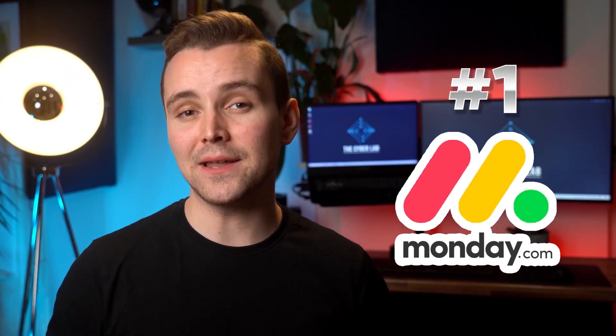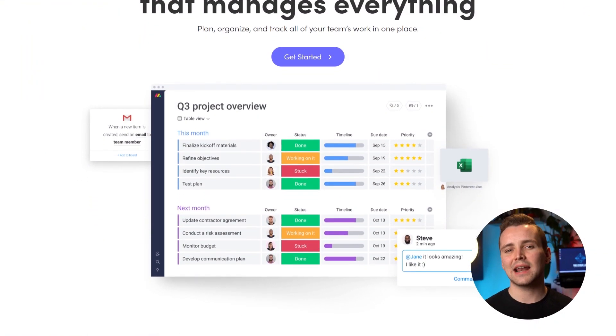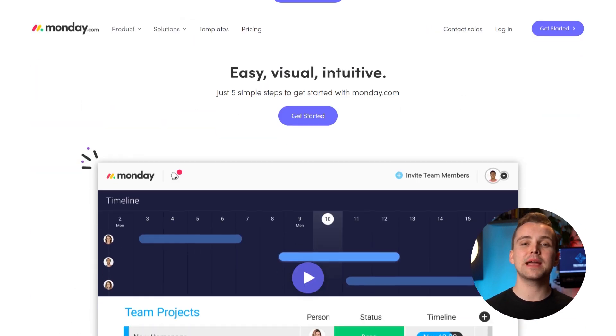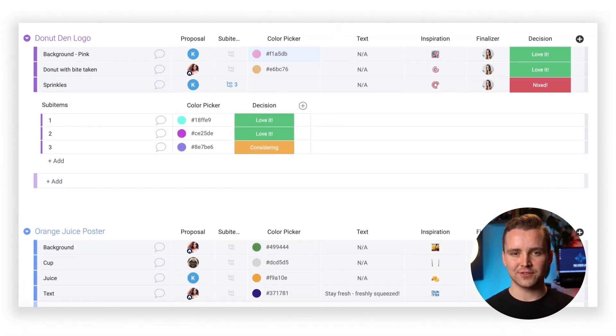The number one app on our list is Monday.com. It doesn't get better than Monday.com when it comes to productivity apps. It's a cloud-based project management app that takes all the stress out of the way teams communicate and manage workloads. With more and more companies embracing remote work these days, it's not surprising that this kind of collaboration app is getting a lot of attention. Monday.com comes with a range of excellent features that make project management hassle-free. For instance, it sports color-coded boards, allowing you to check the progress of every project whenever you need to. The boards also help you to know which tasks are completed and which tasks team members are stuck on. The boards also feature pulses, which aid organized communication.